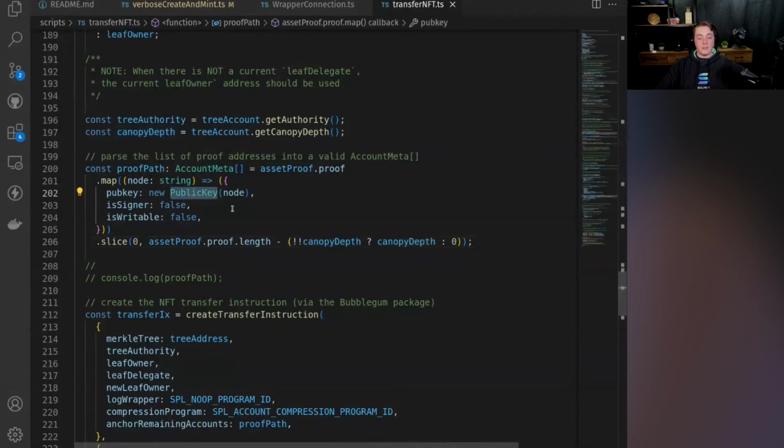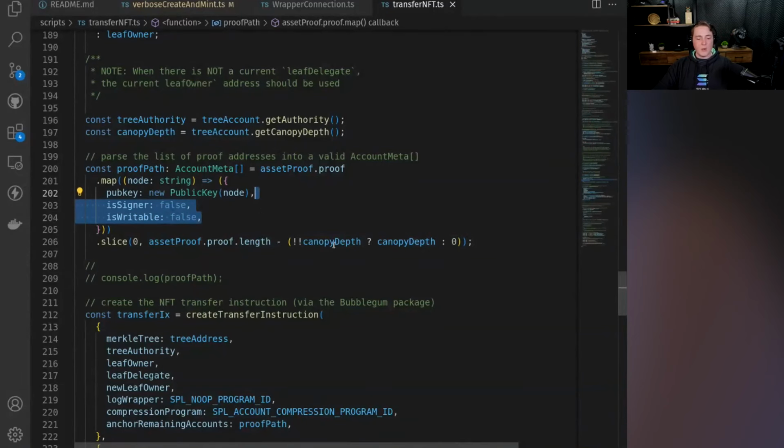So if your canopy depth is too low, which means you're going to have to send a lot more data within every transaction, your compressed NFT collection might not be able to be supported by wallets or by marketplaces. Those are the big ones.